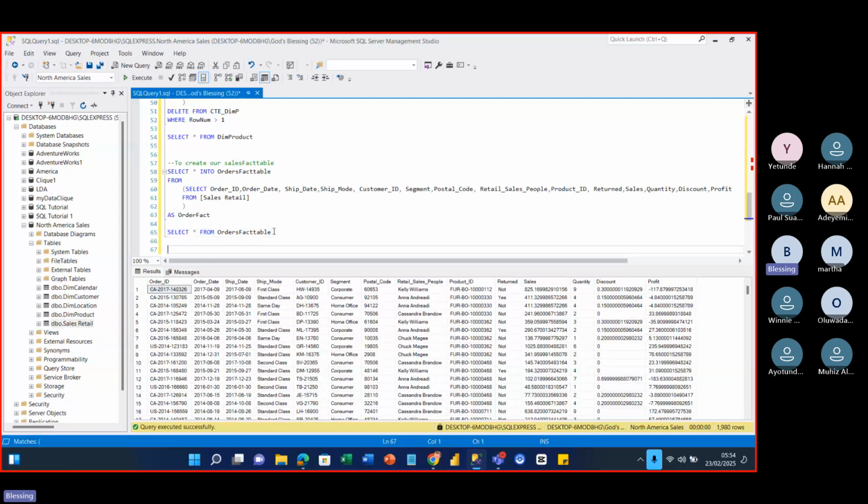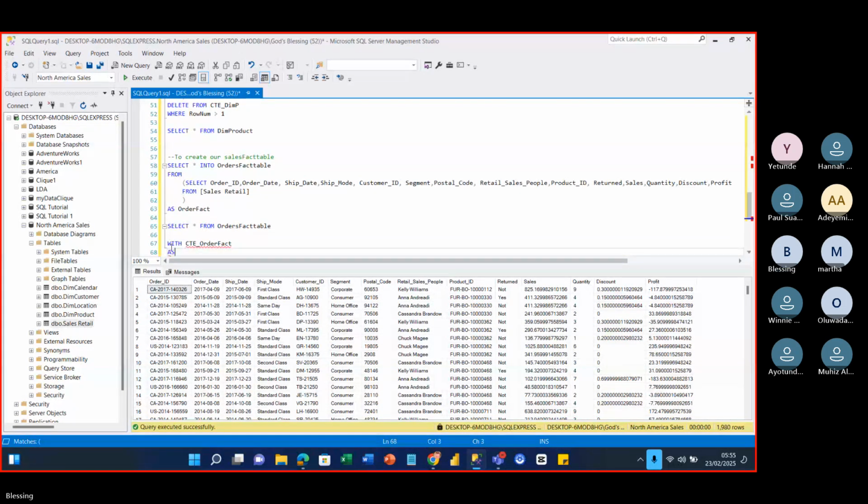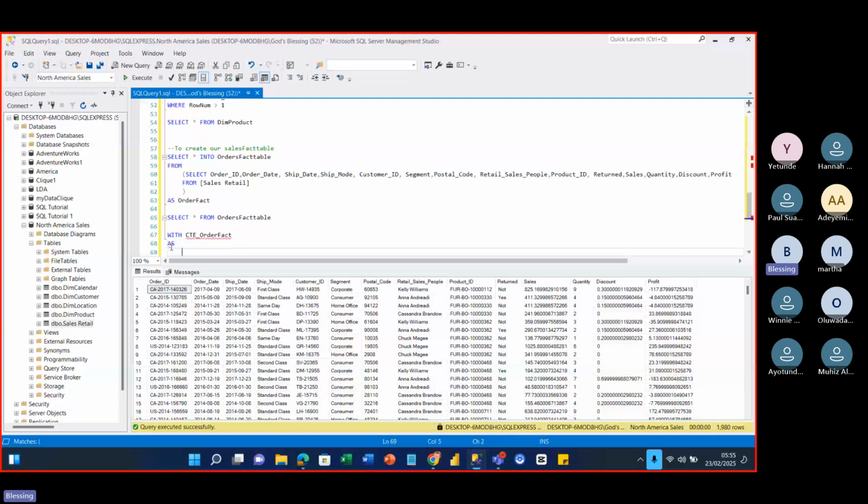So I'd come here and I would say with CTE, so let's do it with CTE_order_facts as, move to the next line, press a tab, then open my parentheses. Select what? So I'm selecting all this.